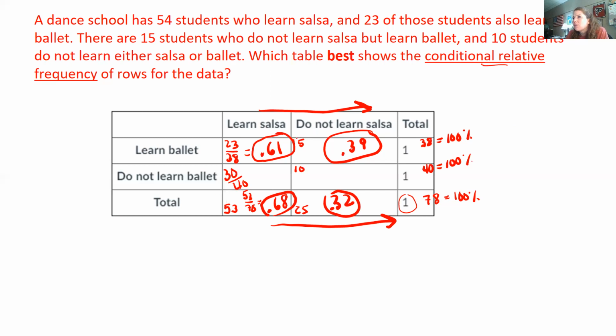I got 54. Oh, I put 53. You guys, I put 53 this whole time. This is a 4. All right, so this is a 31, and this is a 41. I'm sorry. Y'all are probably like, Miss Richardson, that's not a 53, it's a 54. You've probably been saying that the whole time, right? All right, so what's 31 out of 41? 31 out of 41 is 0.76.